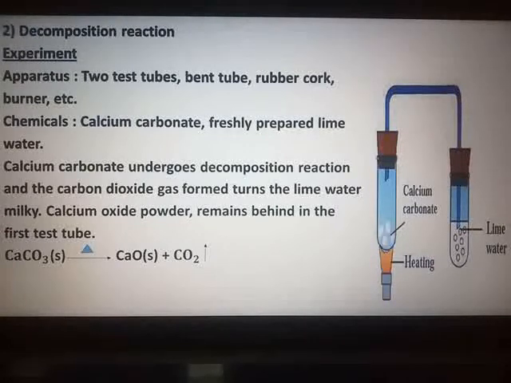If you take my first example, chivda, and from the mixture you separate rice flakes differently, groundnuts differently, sugar differently, that is decomposition reaction. From the entire chivda you are breaking it into small pieces, or breaking down the entire reactant into different products, that is decomposition. So see, each and every reaction, its name tells you something. Combination, first one, combining. Decomposition, breaking down. The name of the reaction itself tells you what type is involved over here.